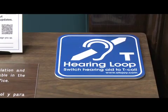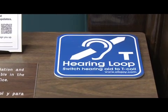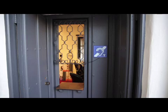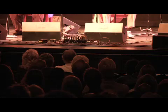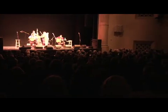If you have a hearing disability and would like to know if a facility has a hearing loop, look for the little blue sign with an ear on it. A lot of times, a lot of our patrons didn't know that we had it here. And so it was their first opportunity to wirelessly tune in with their hearing aids for a performance. And some people have come up to me and said over the years that they had lost their hearing, and it takes them back to when they were younger and that they're able to hear clearly.